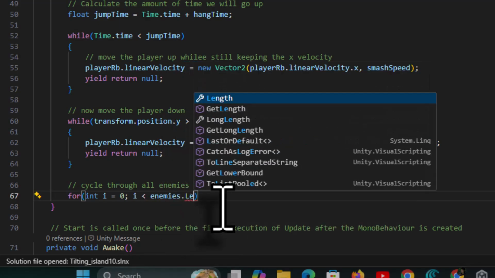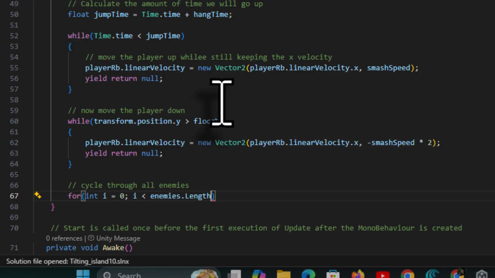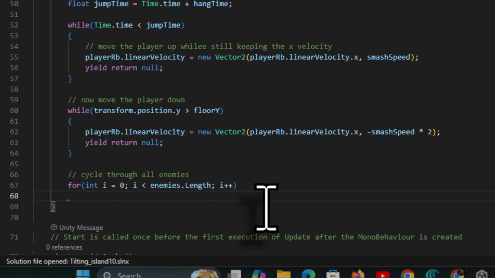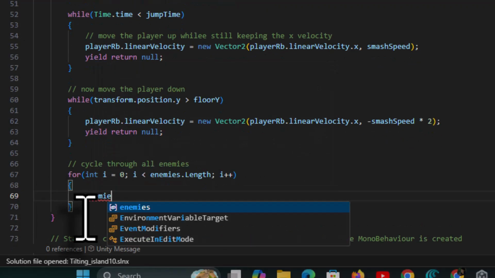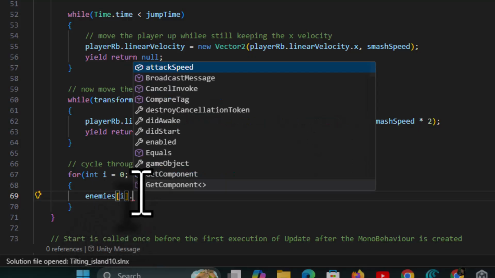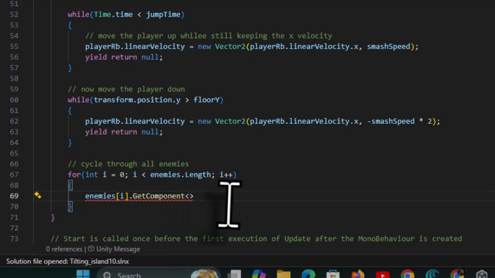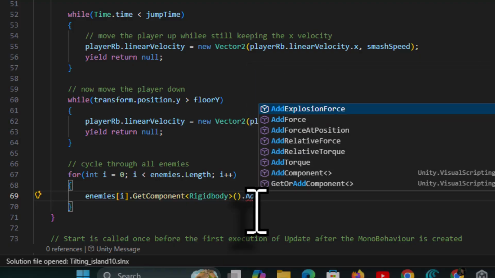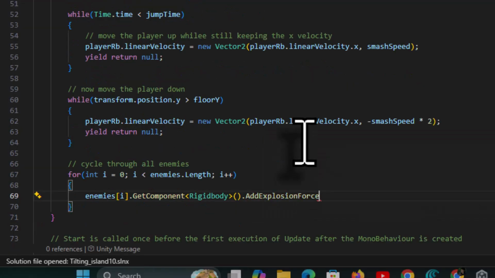That is, if it is less than this enemies array length, then comma, I will increment my i value, and coming out of this for, I will add open close bracket, call my enemies left and right square bracket, and inside that I will call this i, and for this I am going to get the component, lesser than and greater than sign, and between that I will call my component Rigidbody and come out, add open close bracket and press period. I am going to add AddExplosionForce, add open close bracket and end it with semicolon.